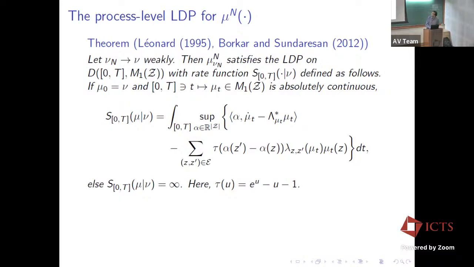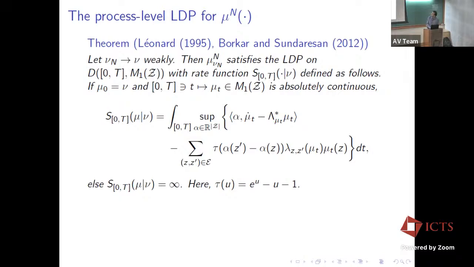in the weak sense. And then you look at the paths associated with the empirical measure starting from this initial condition for the n particle system. That sequence satisfies an LDP in the D space, with a certain rate function. And the rate function can be written as follows. Because the initial condition converges to nu, your good paths, which will have finite rate function value, will also emerge or start at that particular limit value.